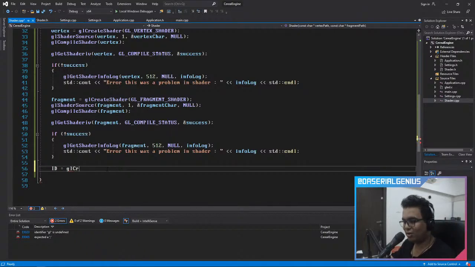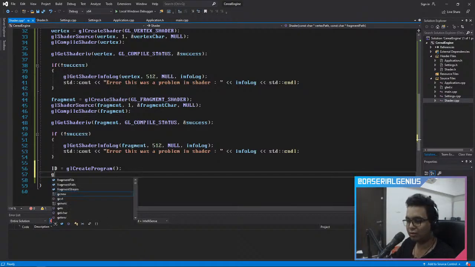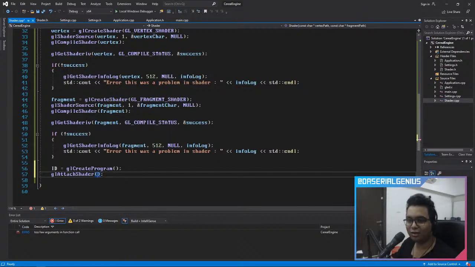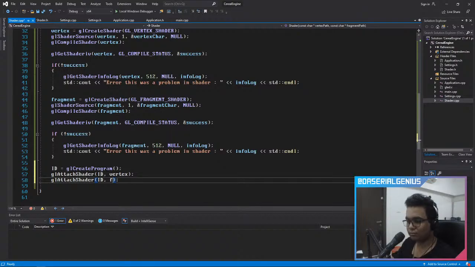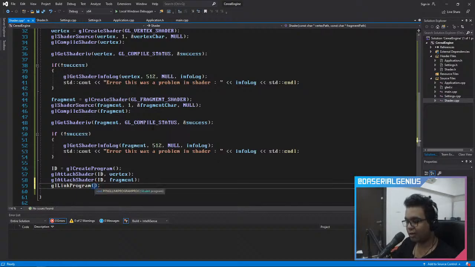How nice of them. Okay, glCreateProgram. So it's going to create a program. It doesn't know what program it is, because the program is basically a bunch of shaders put together. So I'm going to say glAttachShader. I wonder if you can even hear that I'm getting notifications right now. So I'm just going to attach my vertex and fragment shader. Yeah. And then I'm going to link it. Yeah, it takes the ID.